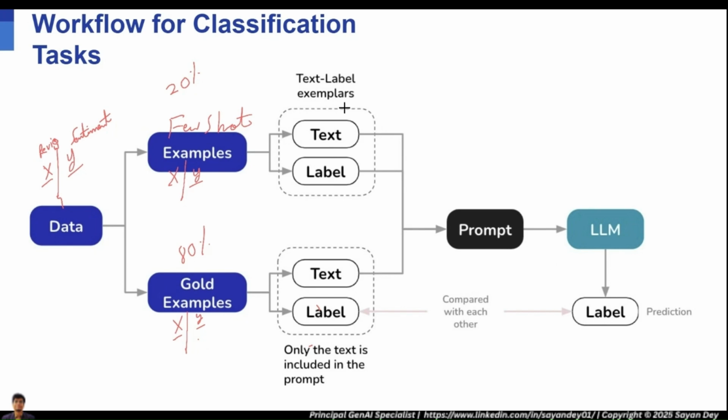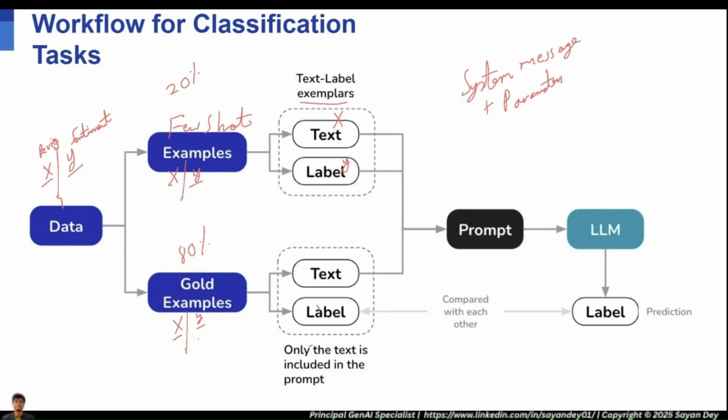All right. So these are your text label exemplars. Exemplars are nothing but the few shot examples. There's another term, exemplars, that we use, and this is how it will look. So text is your X, and label is your Y. I think we are already clear on this. You will combine this with your system message. Mind you, there will be a system message that you will also have to write, plus parameters, because there will be prompt parameters like temperature, max tokens, top P, all that. And these are your few shot examples.